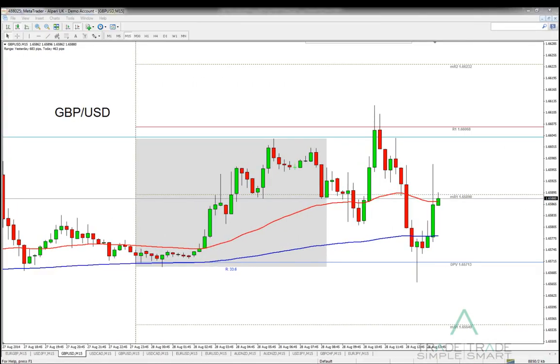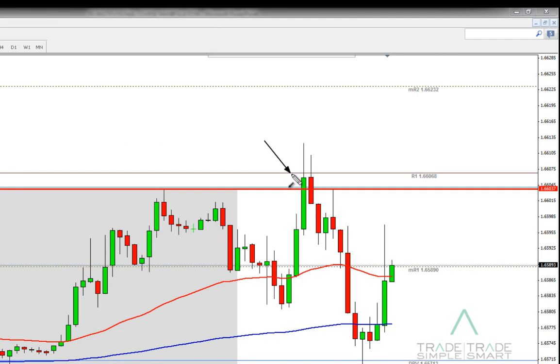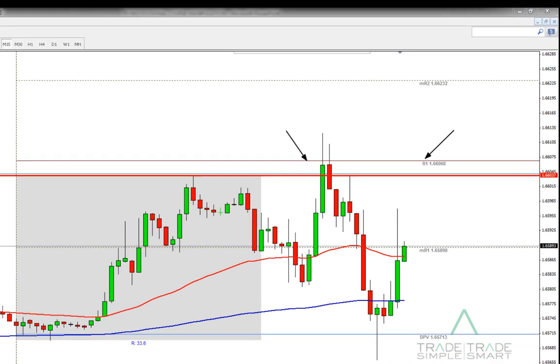Okay, in this example we're looking at the pound against the US dollar, and I've plotted the pivot points for the current day's session. So we have the central pivot point at 165.71, and then we have the mid and also the resistance and support ranges accompanying it. So in this example we can see that the high of the Japanese session has been violated, inducing traders into the wrong side of the market, but at the same time they have also pushed prices through the R1, or resistance 1 point, of the pivots.